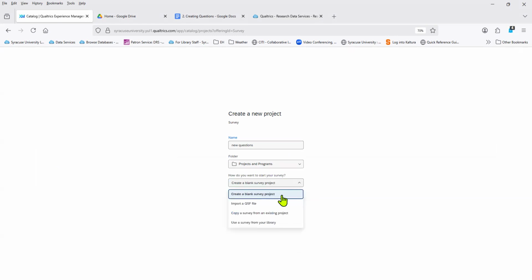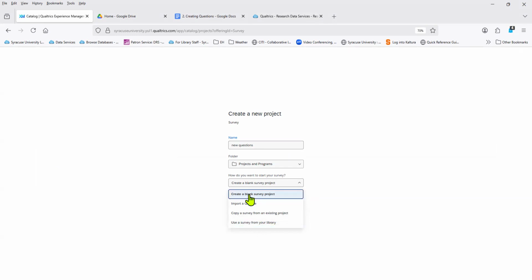Most of the time, you'll be starting with a blank survey project, but you can import from a project. Somebody at another institution can export it as, it says here, a QSF file, and then import it. We'll be talking about that in a few weeks, actually. You can copy a survey that you already have or use a survey from your library.